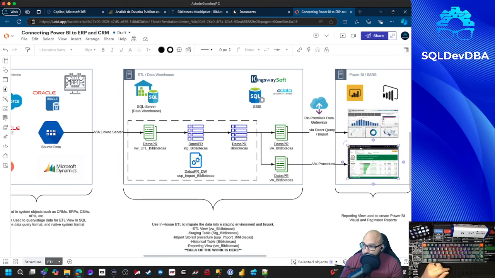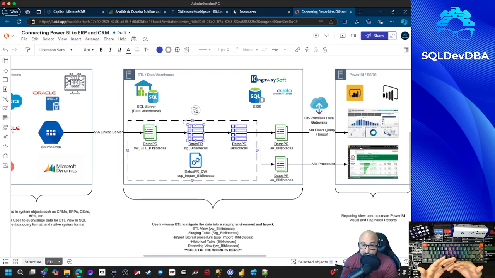All right, so again, right here is where the meat and potatoes happens, where the magic happens, where the blood, sweat, and tears happen, whatever you want to call it. Here I have an ETL view that takes the data from the source system, whatever that source system is, and puts it into a staging table. This part is mostly optional. I've seen some of your implementations. It's definitely optional because I don't see anyone doing staging in there. Sometimes you'll do it in a temp table, but most of the time you don't use staging tables, which is fine. You do you, boo.